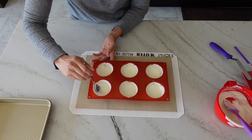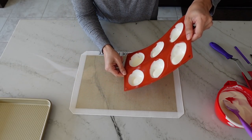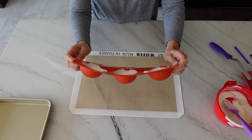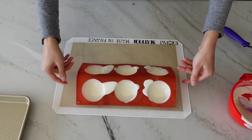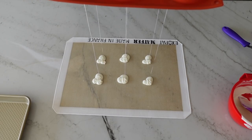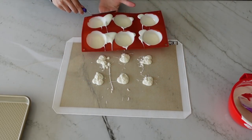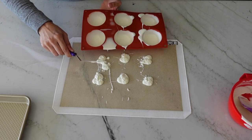We're emulating what pastry chefs do — they fill the entire mold, let the exterior set against it, then pour out the rest of the chocolate. We're just using a little chocolate by filling the mold halfway, but it's kind of the same effect. Once the inside of the molds are coated, turn the mold over so all the residual chocolate drips out. Make sure you have a mat underneath — I'm using a silpat. Then use something with a straight edge like a butter knife or offset spatula to scrape the chocolate off the spaces between the molds.